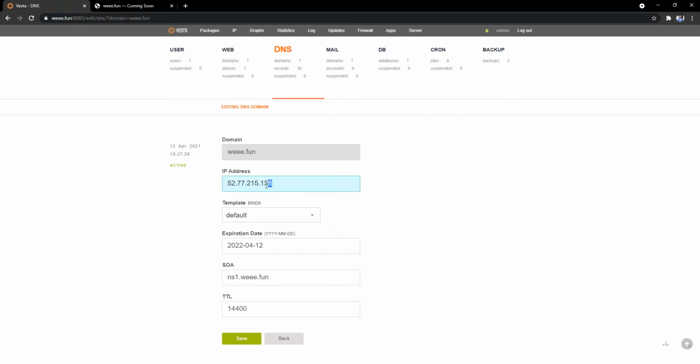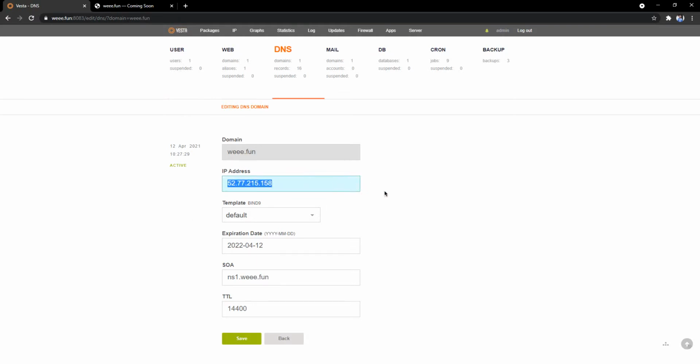And then here you can see that sometimes there is an IP address which does not match the IP address of your server. So you have to go to the AWS console, and there you will get the public IP address of the server and paste it over here. I have already pasted it.